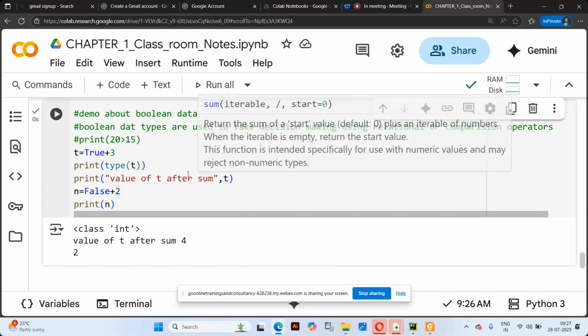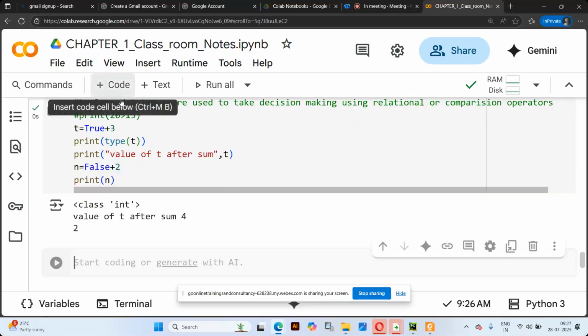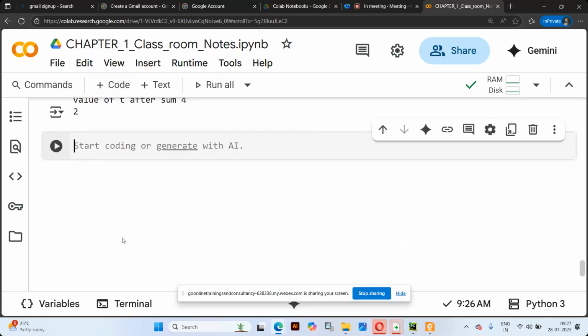Great. Let us go with the next kind of data, which is complex data. This is a mathematical data which you might have seen in quadratic equations, in vectors, and in many places.